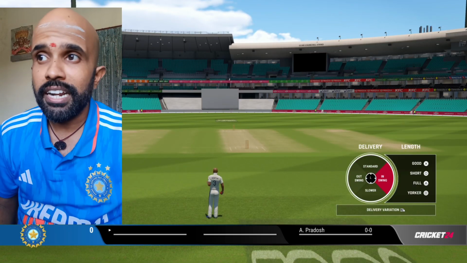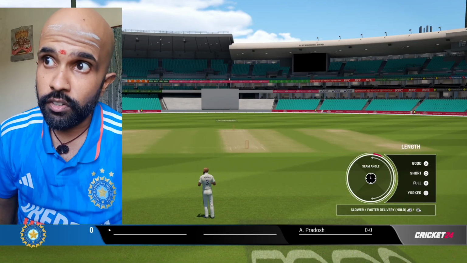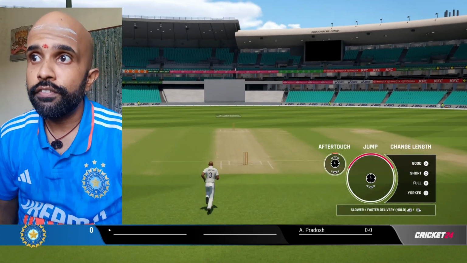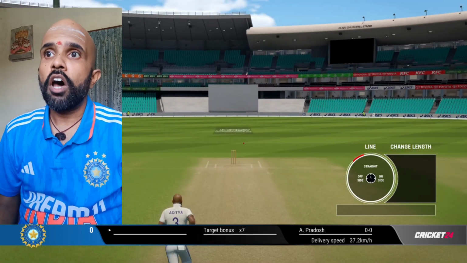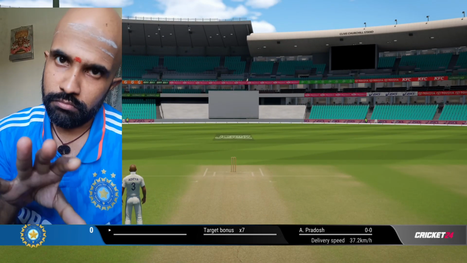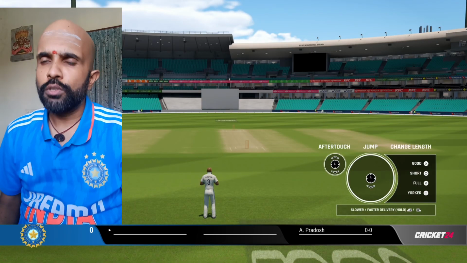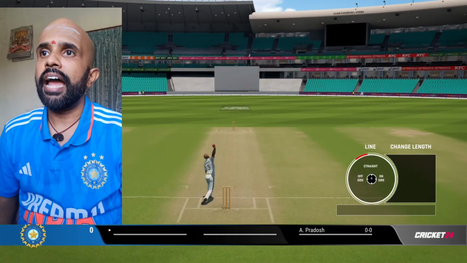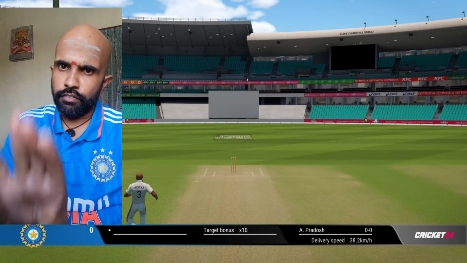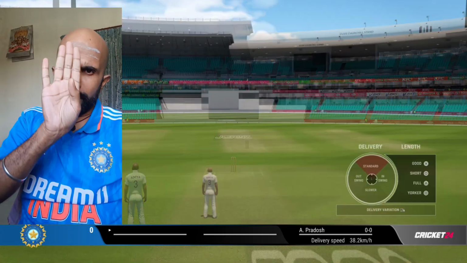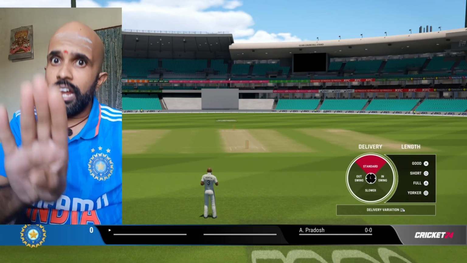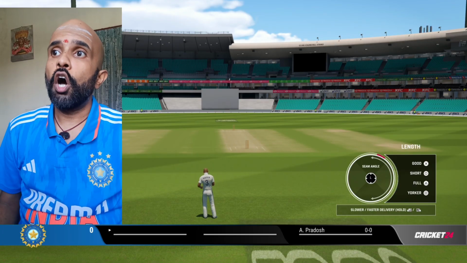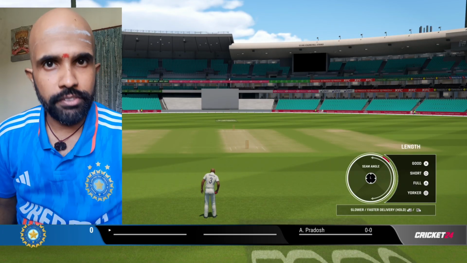All these things can be done with the inswing, and it's a very effective delivery mainly because it has a different variation to the normal outswing you keep bowling more. So close to 12 o'clock it's the minimal swing, but since the angle is already there, you can see after pitching slight, so initial movement will be slightly going in and after pitching more. So again, depending on the pitch, how much swing you will get, it varies.